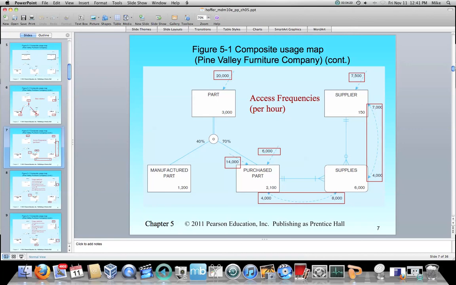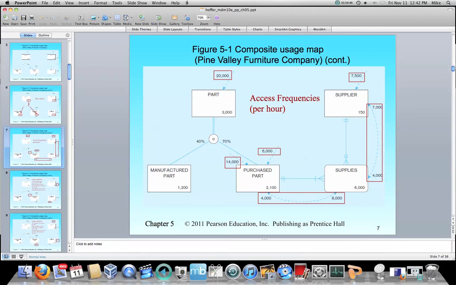after a person accesses the supplier table. 4,000 of those times they actually go to the supplies table, and after they get to the supplies table, they subsequently almost always go to purchased part. So from supplier to supplies, you've got 4,000, and that same 4,000 go from supplies back to purchased part. It's just an association table, so that's fairly common.